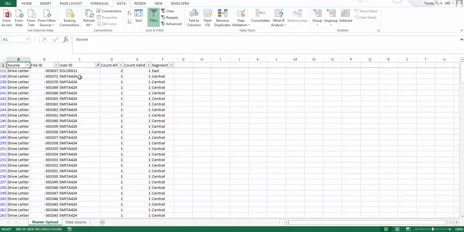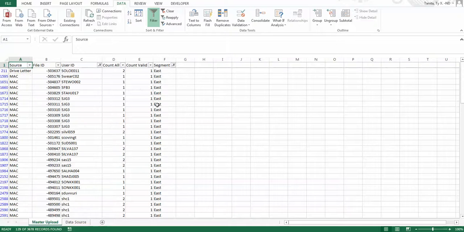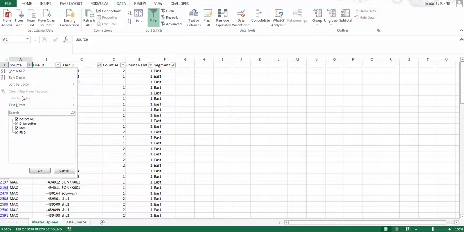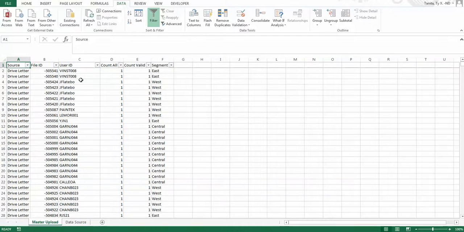So you can see it gives me all of the users that start with the letter S. And then let's say I wanted to go even further and I wanted to look at just the ones that are on the East Coast. And then I can go down even further. So I can use the columns to filter out different things, or search for just specific things. Like let's say I just wanted to find Macs. These would be sources Macs, so these would be Macs from users that start with the letter S that are on the East Coast.